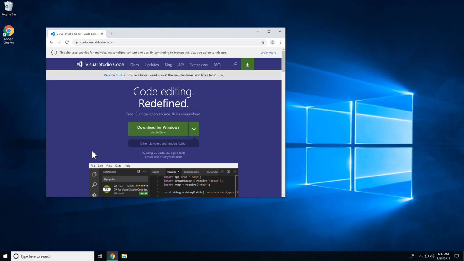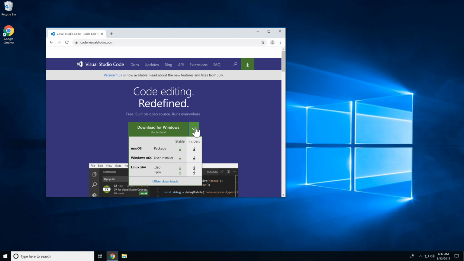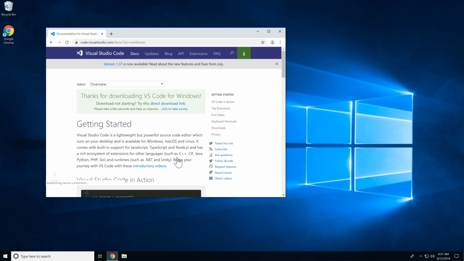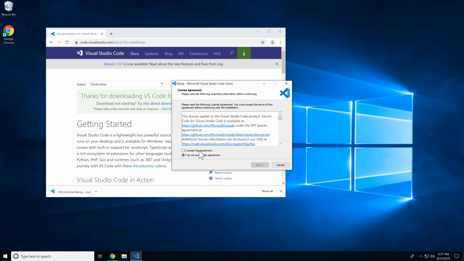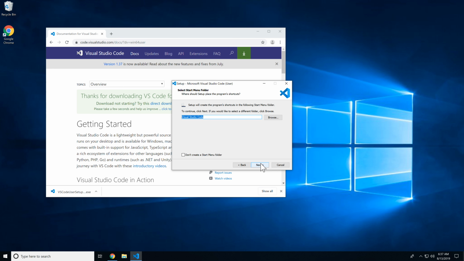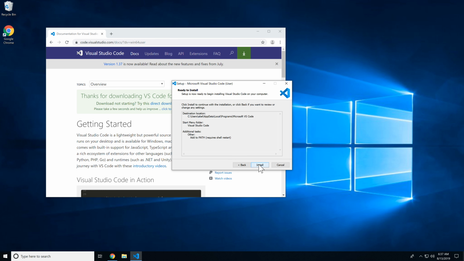So let's go ahead and download here the stable version. I'm going to go ahead and download the one for Windows. We'll get the stable one just to be on the safe side. And as you can see there, the installer has downloaded, and in a second it should open up. We're going to go ahead and walk through the installation here. I'm going to choose the defaults. I'm going to go through the screens, and I will just choose the defaults on everything.